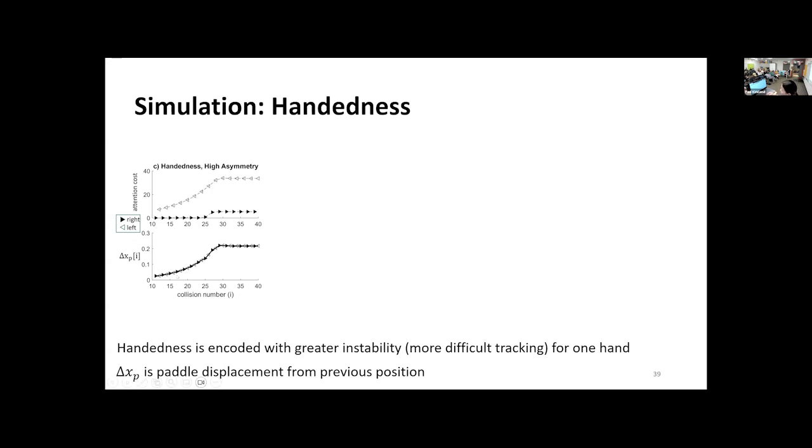Here, the displacement is the same across both hands, but the attention is different. Your left hand has to pay a lot of attention, has to make a lot of tracking effort, and your right hand doesn't have to do so much. So this is the case for right-handedness. And if you make your left hand a little less bad, then the same trend still persists, but the values are a little bit lower, and they actually do converge very, very slowly to 0. According to our framework, we don't know if this is true, but if one of your hands is substantially worse than the other, you'll be paying more attention to that hand.